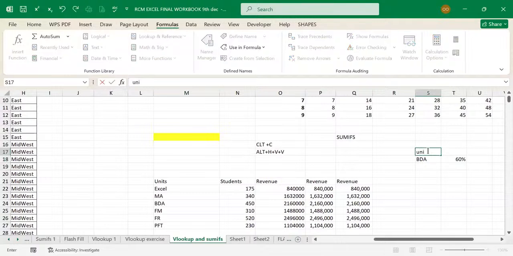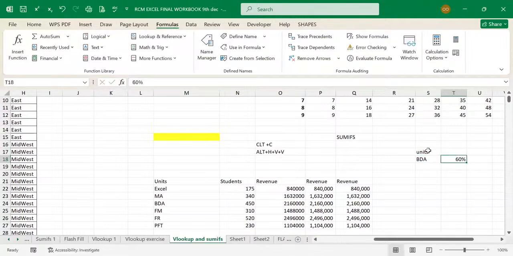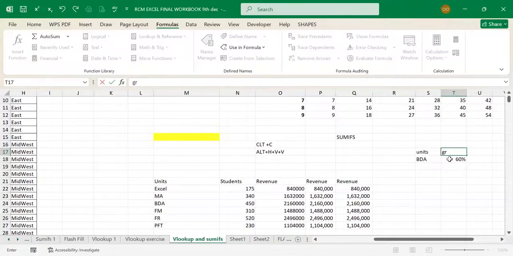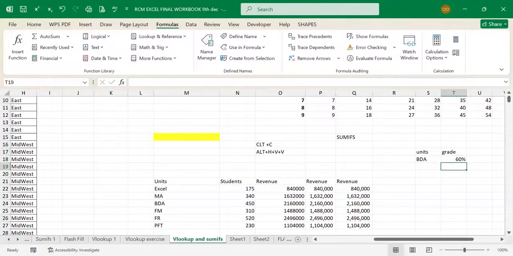I want to get the number of students who sat for BDA, that is condition number 1. So the unit, right? That is condition number one, unit. Because if I get the number of students who sat for BDA, there will be so many, maybe around 2,000 or 2,500 in the whole country, for the December sitting. That's sorted. So we already have the number of students who sat for BDA, but not just sitting for BDA. We want to get the number of those people who scored 60% and above, right? That is where the grade now comes in.